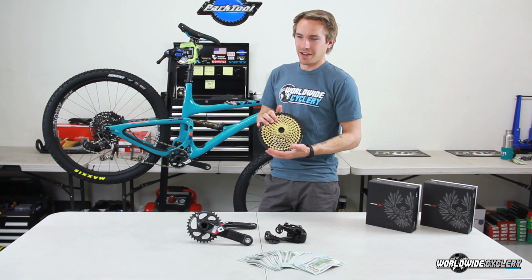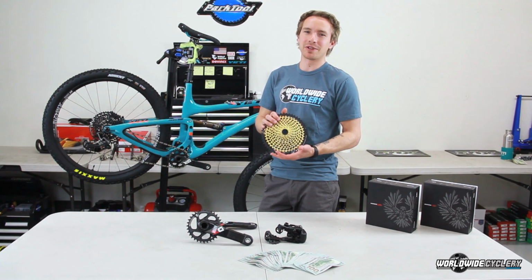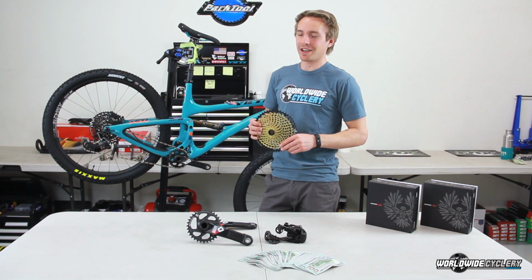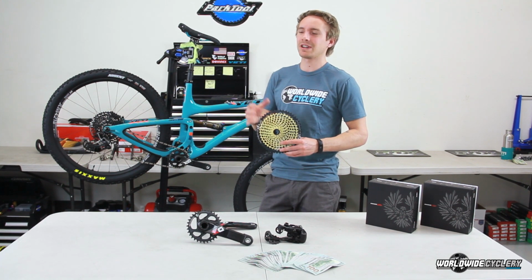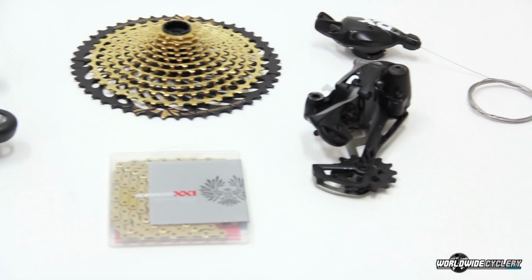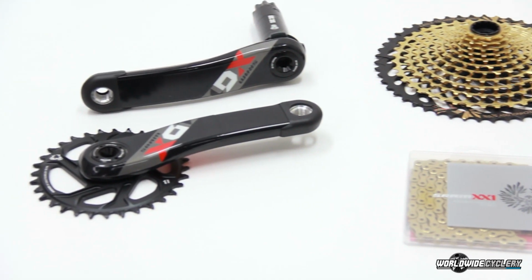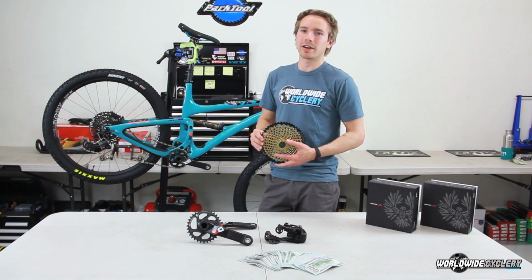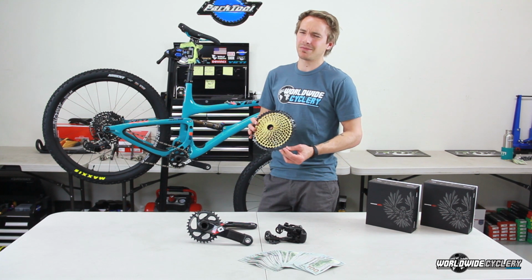But honestly, the amount of smiles I've seen from people who have ridden bikes with Eagle for the first time. Guys have come back here with eyes wide open, like absolutely loved Eagle. It shifted amazing. The gear range was incredible. I was clearing climbs I could never clear before because I was just bonked out tired by the time I got to whatever technical section on this trail. It's been such a fan favorite among so many riders that I recommend it. I think you'll love it, and just consider it yourself too.